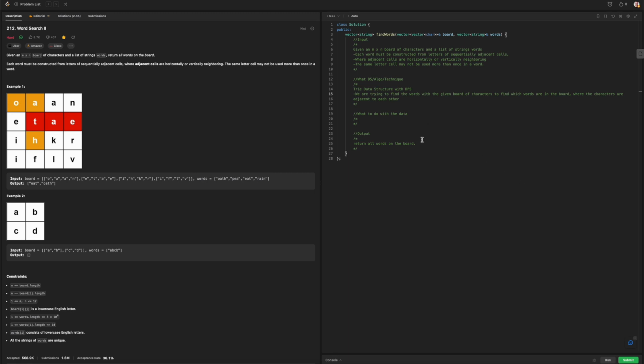And so the steps for us to accomplish this task are the following. Step 1, we will initialize a trie data structure and insert all the words into it, with each character.